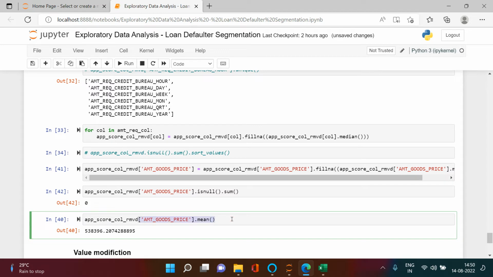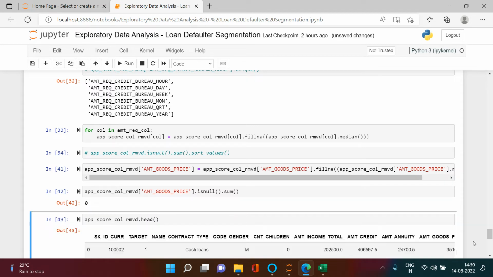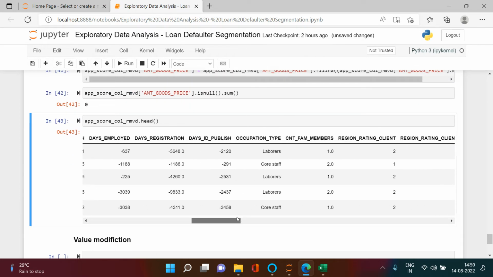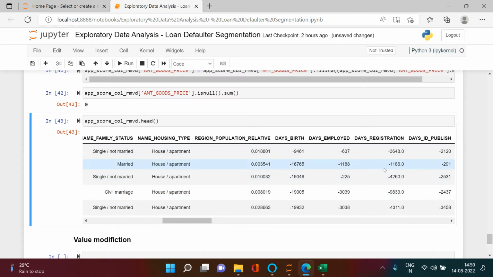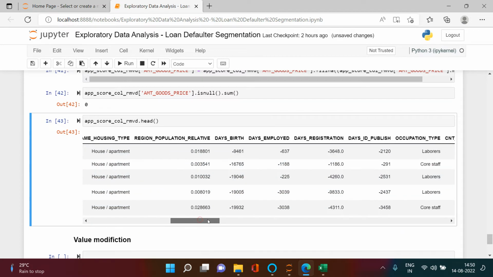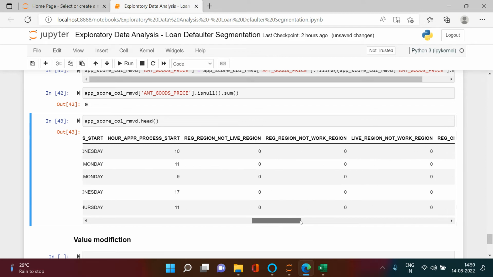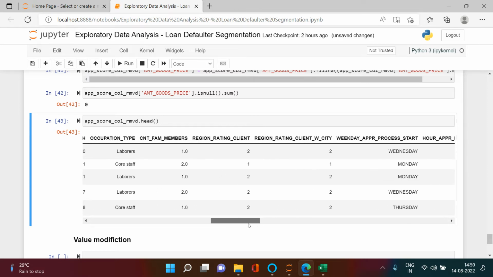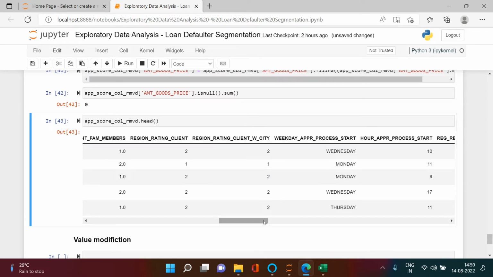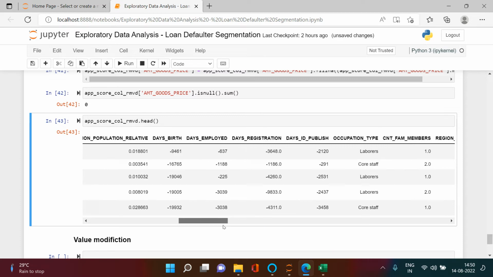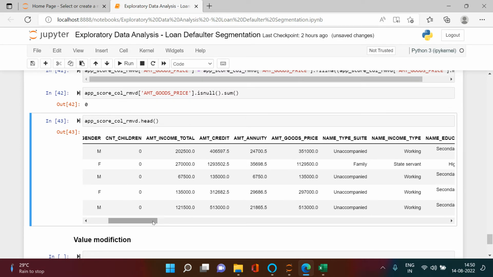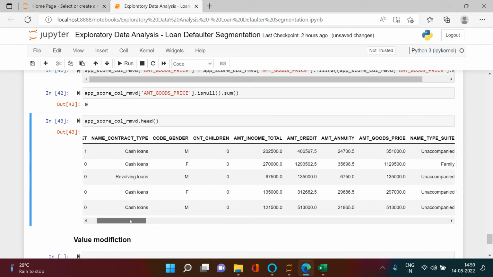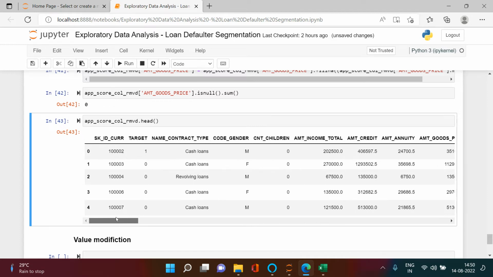Now let's take the head of it and see how the data looks. Now you see these are negative values. We would need to convert them to positive, so that when we are doing the aggregation, it doesn't give us something unwanted. Okay, you see this column is also not required. If you want, you can drop this, but I'm just keeping it because I'm not going to build a model on this. Here I'm just going to do certain analysis. So instead of dropping the columns, even if I keep them, I will not use them in the analysis, right? That's how I'm going to do this.